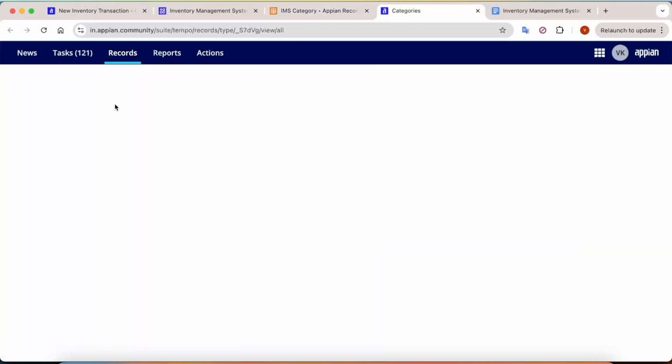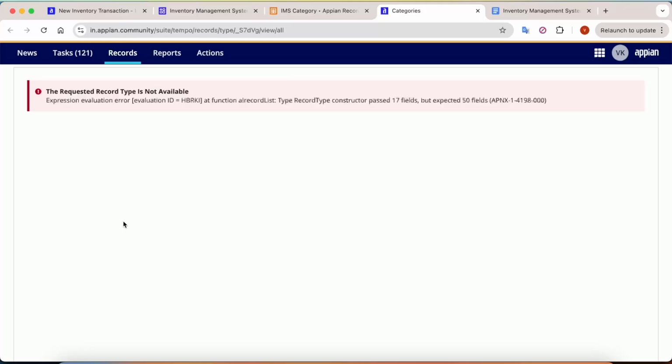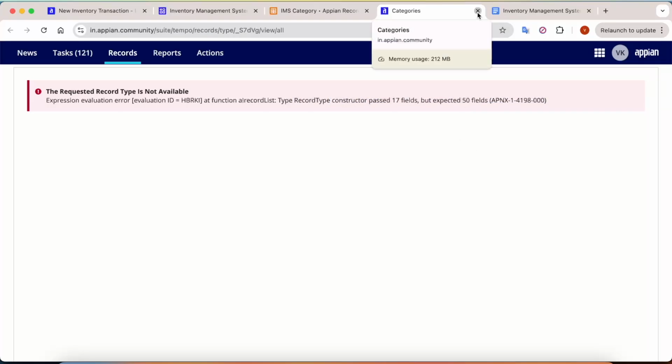Click on this. You can open this view record list to open the records as well, whatever has been created. So here it will show you whatever the data. As of now I am facing this issue because the Appian community recently got upgraded. This will be fixed through the next patch they will deploy. After that this can be fixed, but as of now it won't be a blocker in our case. We will have alternative ways to build our grids as well.